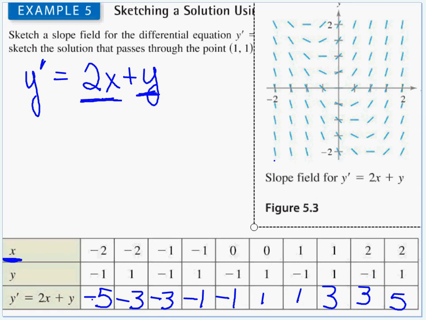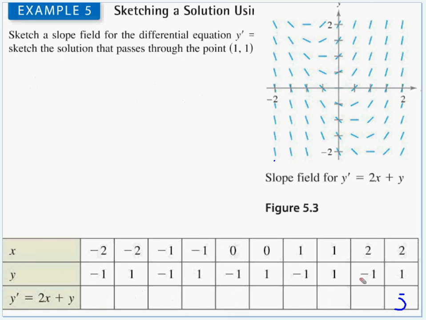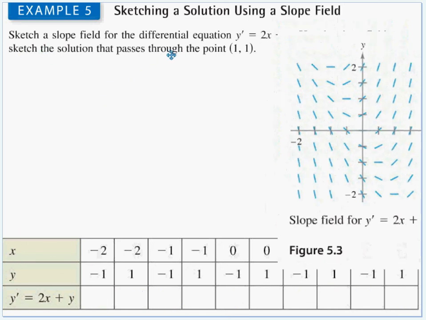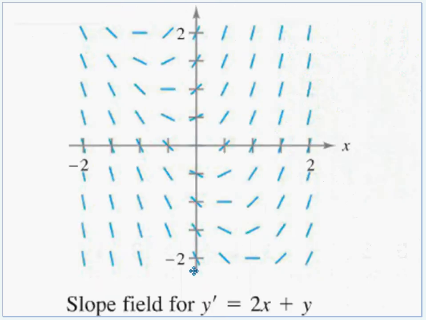So once the slope field has been created, we can use it to estimate some curves. Now it says sketch the solution going through 1, 1. So let's find point 1, 1. So here's 2, halfway over would be about here. Here's 1, 1. I'm going to put a point right on that. Now what we want to do is sketch how the graph would flow through this slope field, or directional field, based on this point.